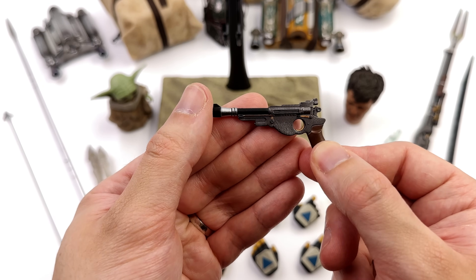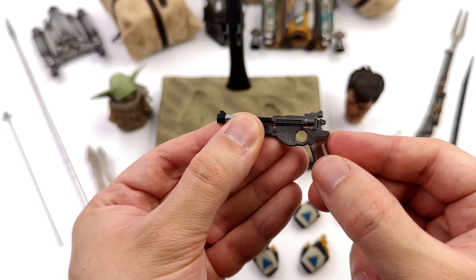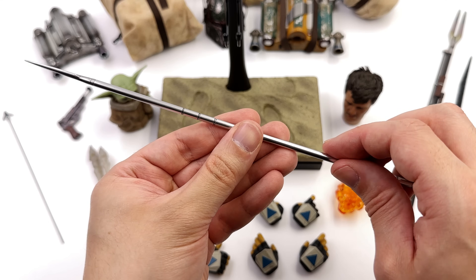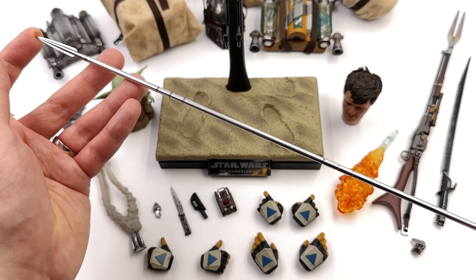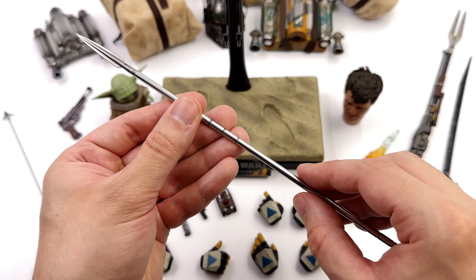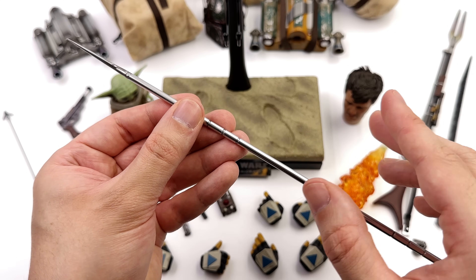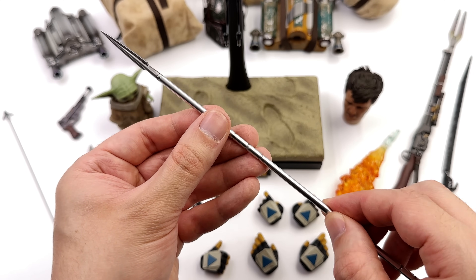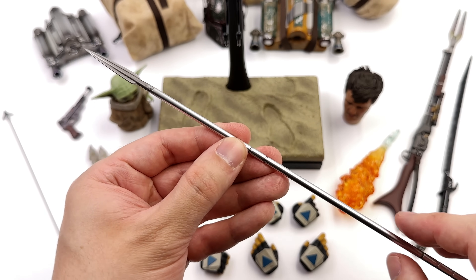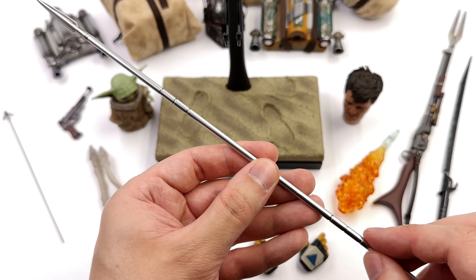Something he did use a lot is his blaster pistol — silver dry brushing on the gunmetal body, a couple of gold sections, and brown for the handle. A new accessory this time is the Beskar spear, and it is really long. Unfortunately it's not chrome — it's painted in bright metallic silver, shinier than Beskar Mando 1.0 but I still think it should have been chrome. The tip is a little bit prickly so be careful. There is a way of holstering it on Mando, which I'll show later.